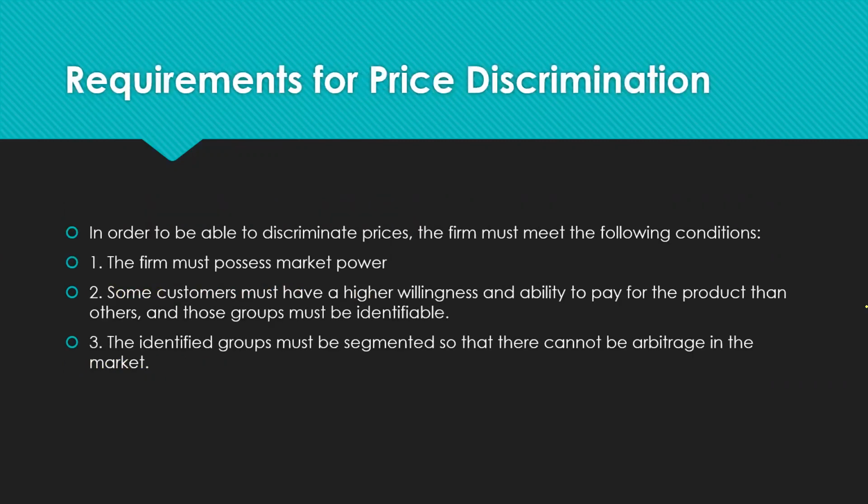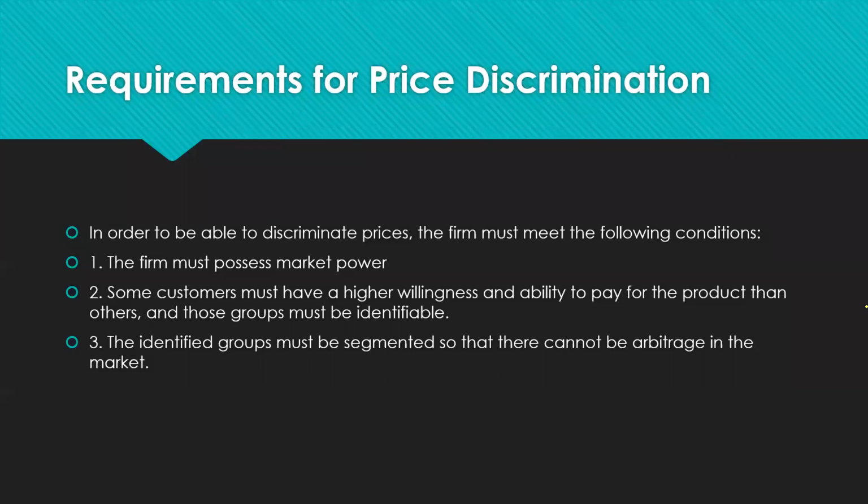Now, in order for you to be able to discriminate in any sort of way, the first thing you have to have is market power. If you're in a perfectly competitive market, you can't do anything because you're a price taker, not a price maker. So you can't even determine your price. As a result, you can't charge a different price because you'll either sell the same amount as before or less because of costs, or sell nothing. The second thing is that different consumers have different willingnesses to pay, because if they're all willing to pay the same amount, there's really no incentive for you to segment the market or charge different prices.